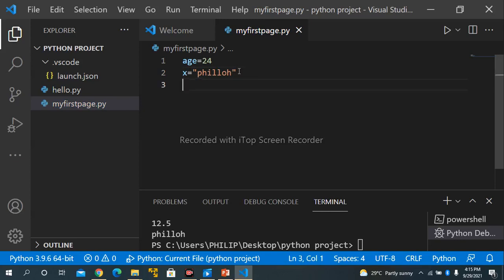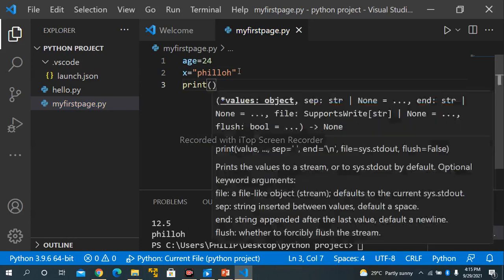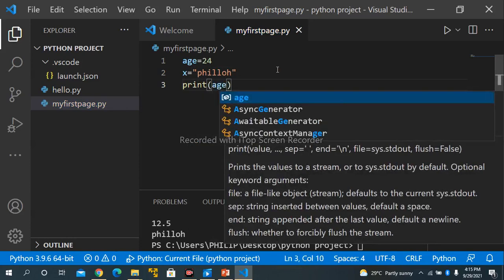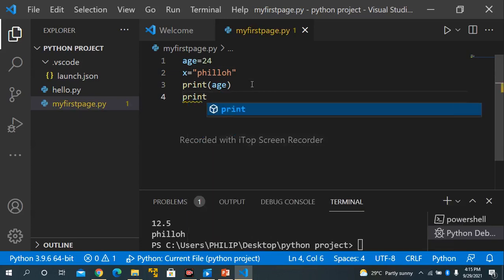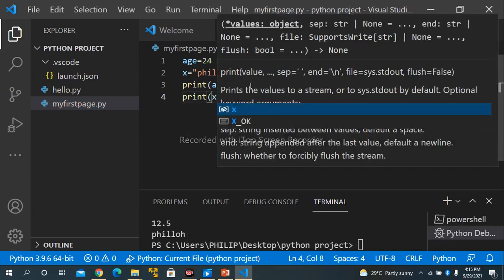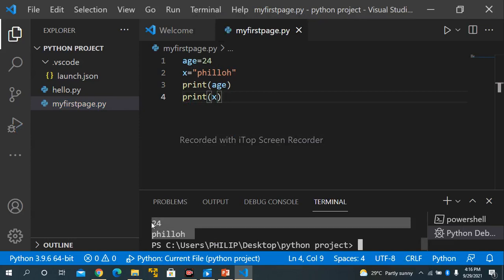So you can come here and print eng, then print x. Now you can run your program and see how it appears. Now you have 24 as eng and the string for x.